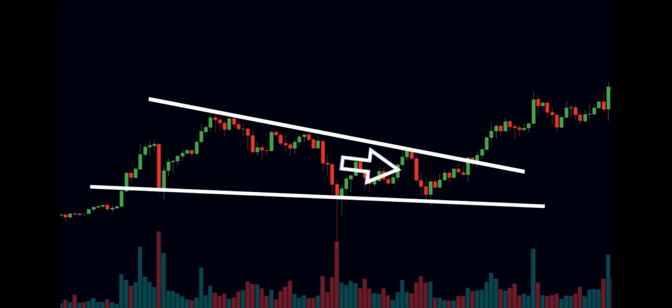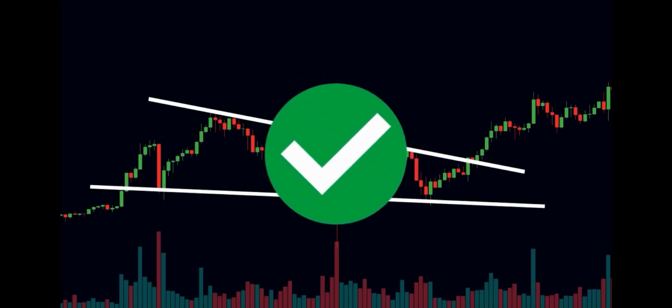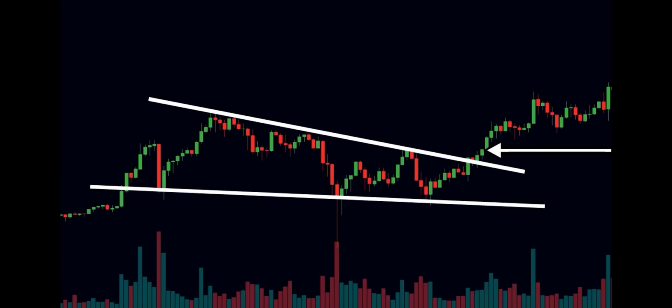When the price was between the wedge, we see that the volume dried out. But as we approached the breakout, there was a gradual rise in the volume. The breakout candle has a larger volume than the prior candles. Therefore, the volume does confirm the breakout. So we enter at the close of this candle. And as you can see, the market rallied after our entry.